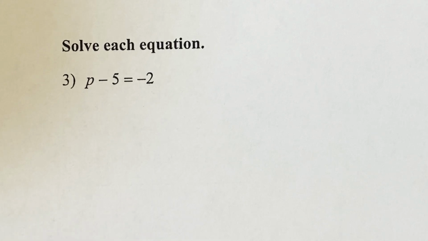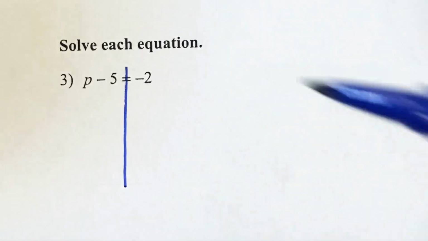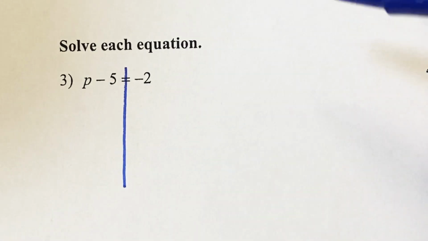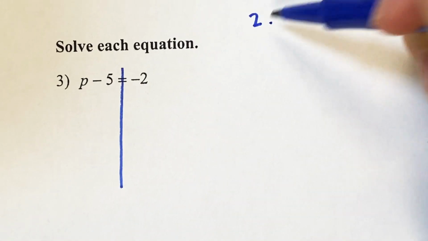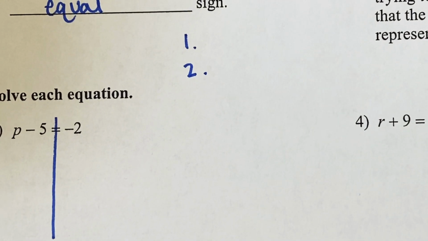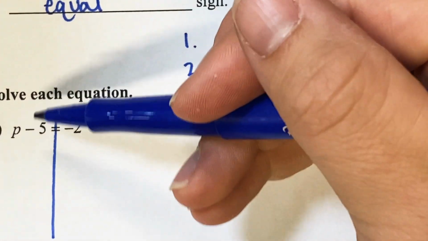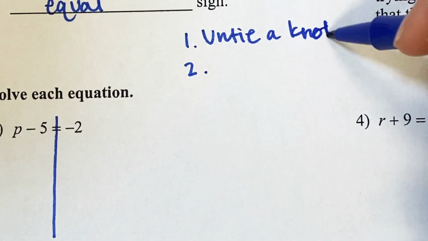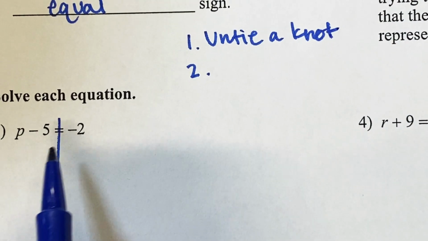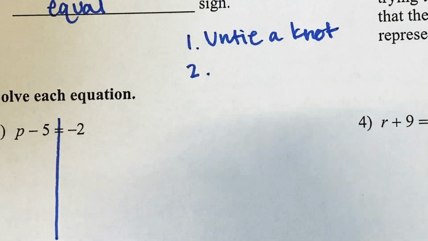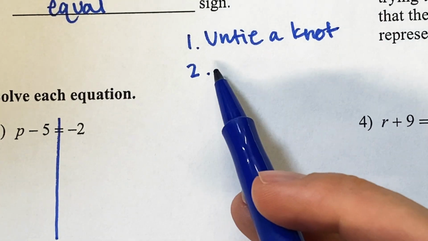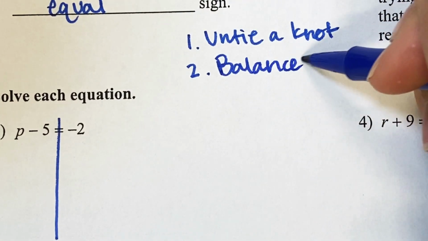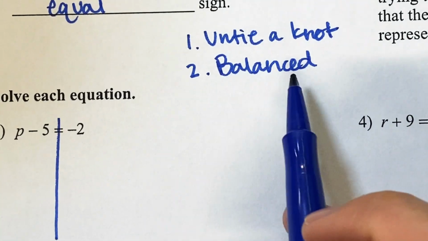The first thing you want to do is draw a line down your equal sign, because there are 2 things you want to think about when solving equations, and I'm going to write them over here to the side. To solve an equation, it's almost like we're untying a knot. This knot has been tied. We need to untie it. We need to undo what's been done, and I'll explain that in a second. The second thing you need to think of is a weight scale. You need to keep it balanced. So untie the knot and keep it balanced.